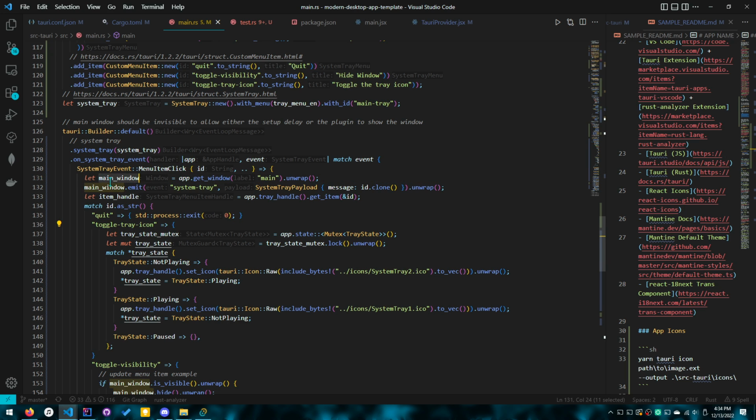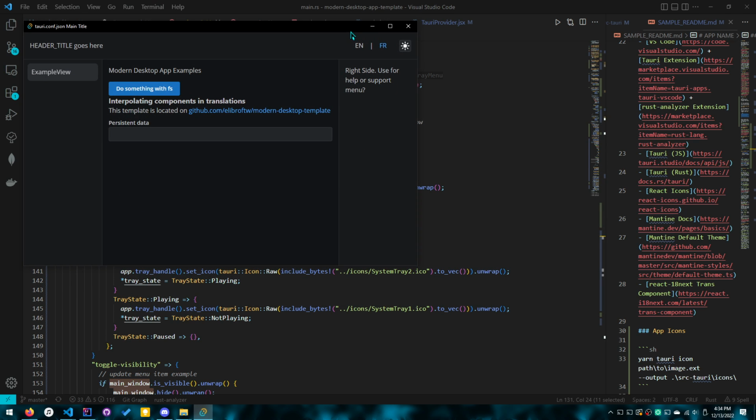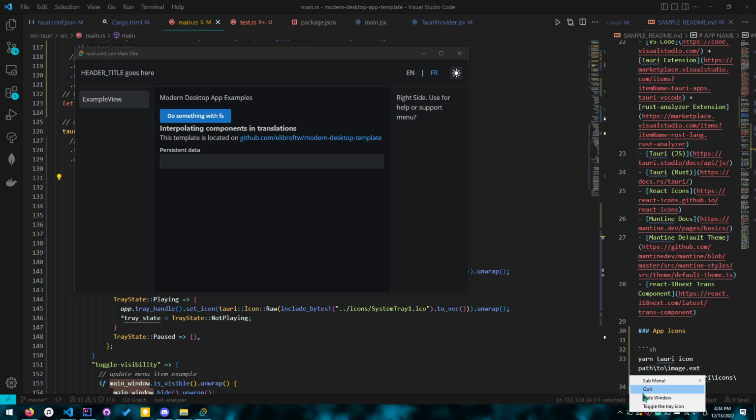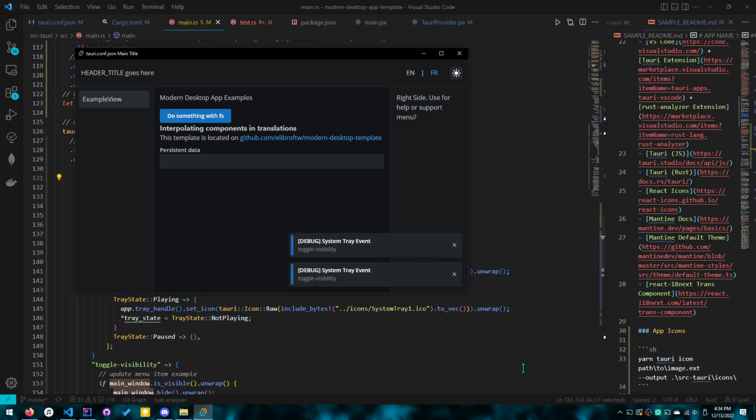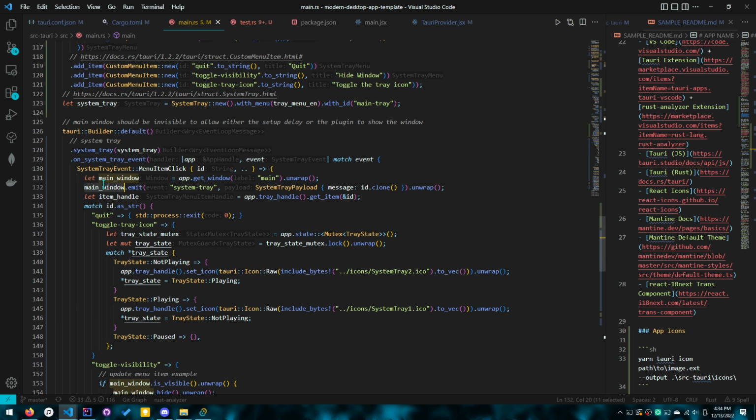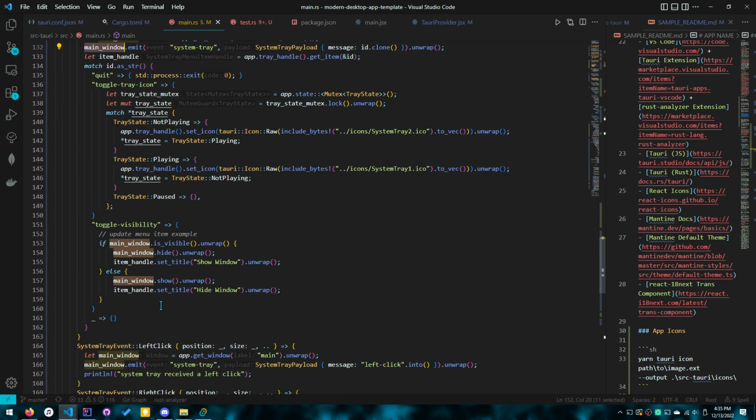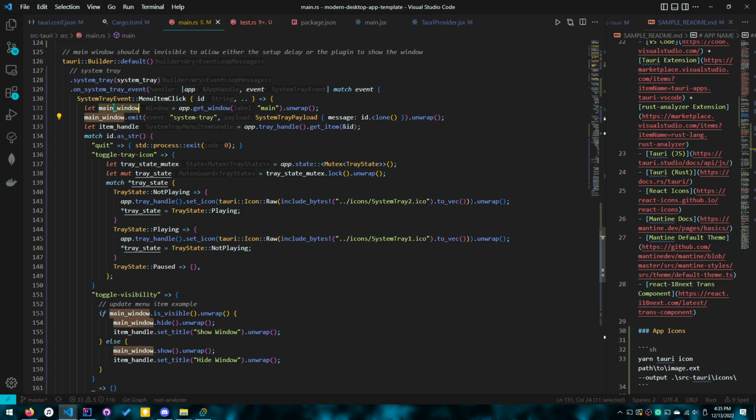And the first thing I do is I get the main window instance if you want to do stuff with the main window. As you saw here, I could hide the window and show the window. That's kind of why I did it like that. Instead of having the main window down here, you could use the same variable for any of the events. I also needed to emit the event that occurred, so that's why I defined that main window up there, but let's skip over.